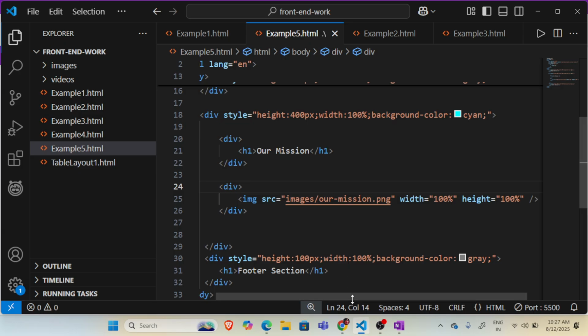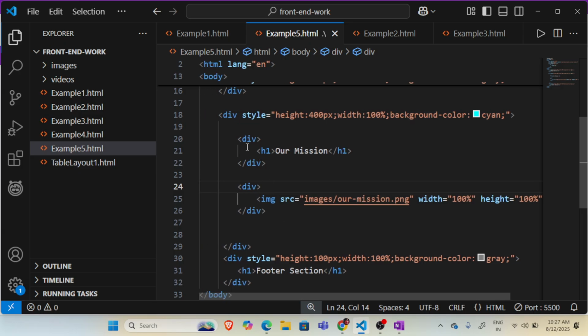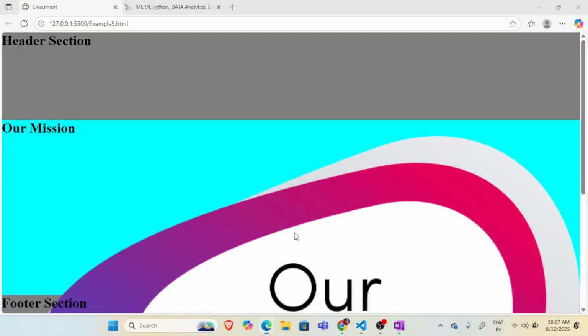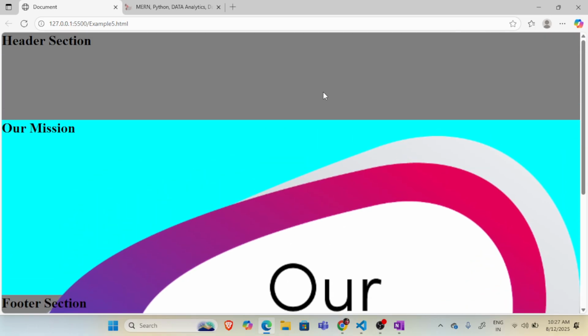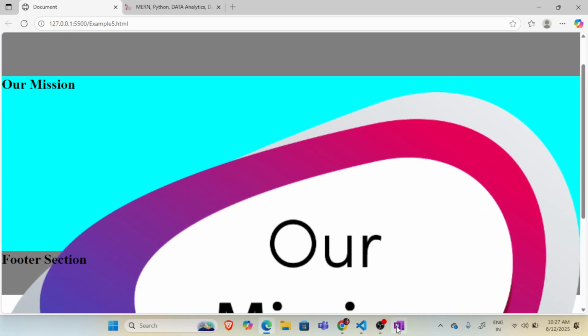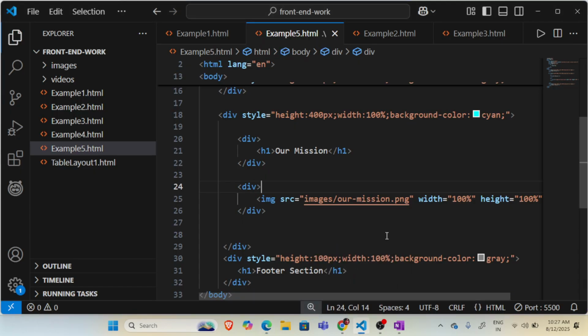Here I am not mentioning any CSS, just creating 2 divisions and writing it and seeing the result. Now if we are not using any CSS, then our page layout will be this. Means our mission div is there and our mission image will be this, because the image size is so large.